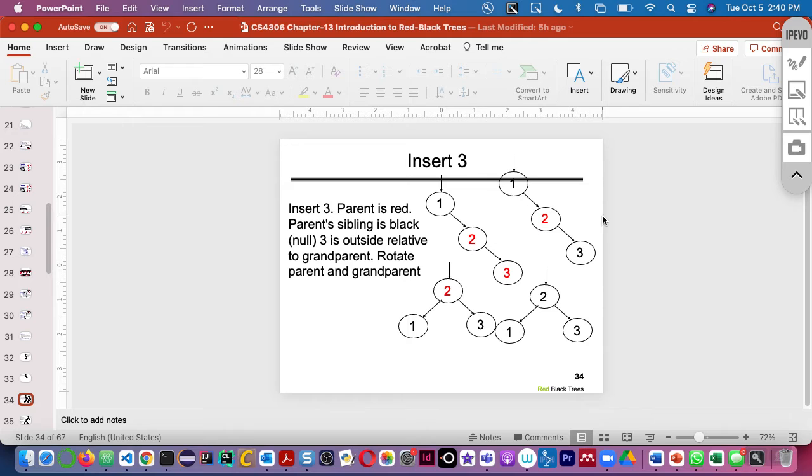How do we balance it? Make a left rotation, right? So then it's number 3. Now if we make a left rotation, what is the problem? The root is red. Yes, the root must be black. So when the last step is here, the root is black, now it is solved. Okay, so this is a red black tree, and there is no red violation.